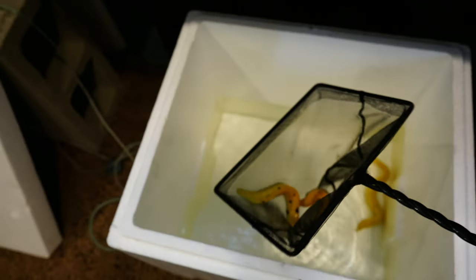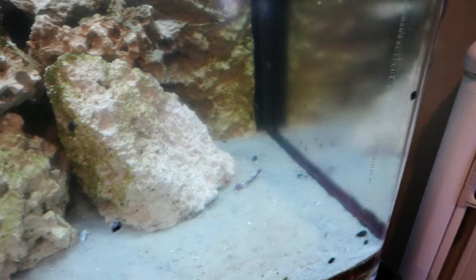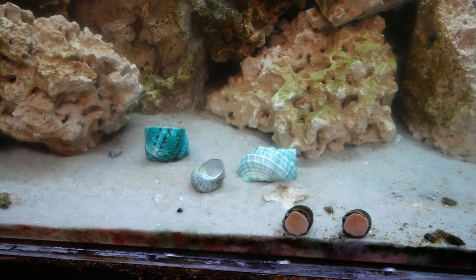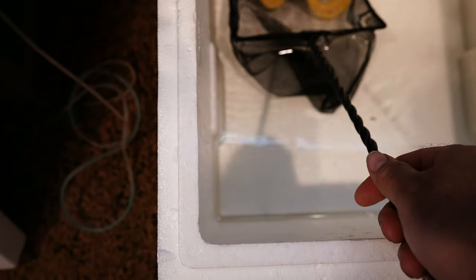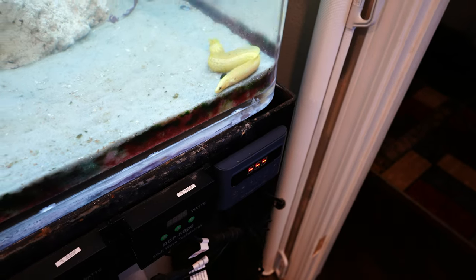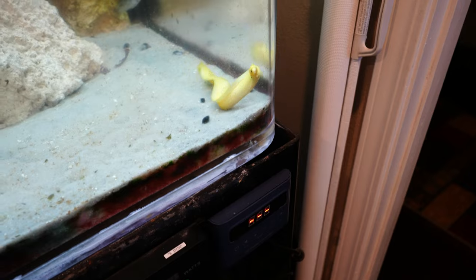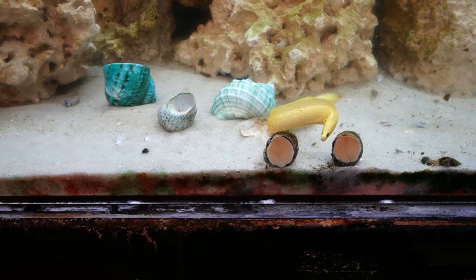One is in the net — and he is now in the tank. Straight into hiding. Well, that's okay. Next one up. This one is not considerably smaller, but he is smaller. I think it will be fine. Yeah, this one is a little bit more stressed, but that's expected.